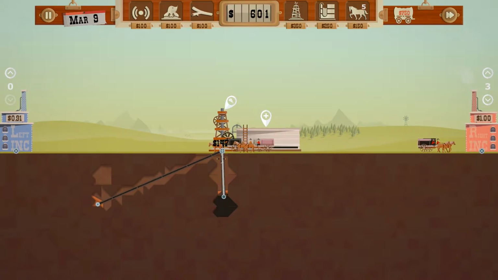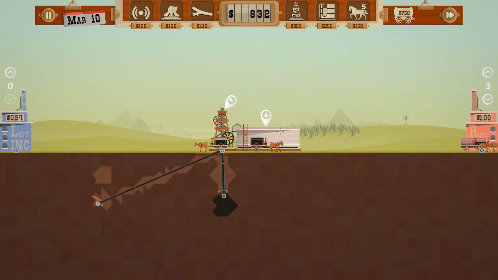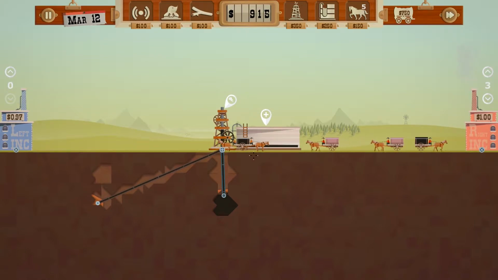Yeah, there we go. So they can definitely keep it topped up. Keep an eye on the silo. If their silo gets full, it can be upgraded. But if the silo gets full, they won't be able to put any more oil in, and you will get into a situation where it overflows.